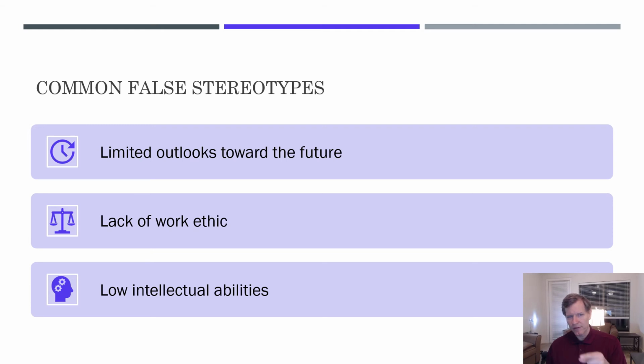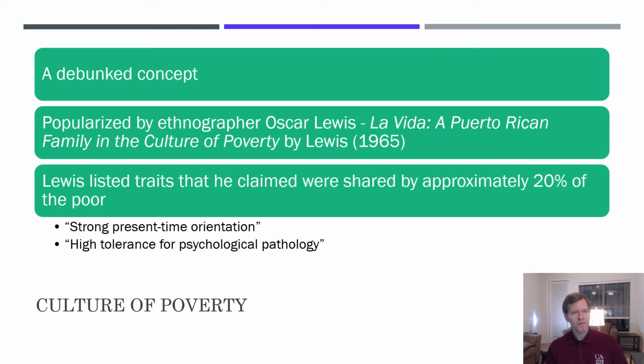And your instruction to students, for instance, living in poverty, might be a lot less engaging because of these negative assumptions. And these negative assumptions, that, by the way, have been countless times debunked in research literature. For instance, there's this myth, and I'm calling it a myth for a reason, of a culture of poverty. In the 1960s, the phrase culture of poverty was coined by an ethnographer named Oscar Lewis.